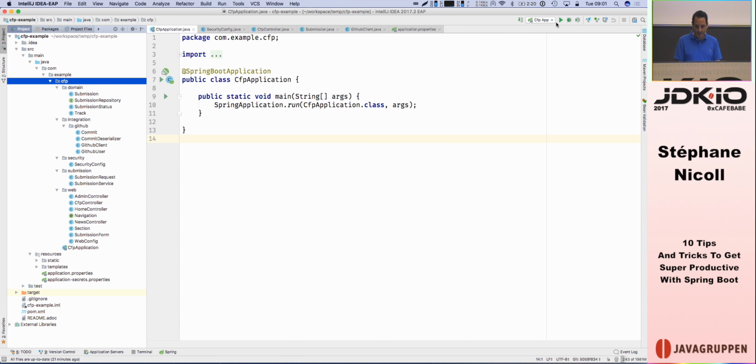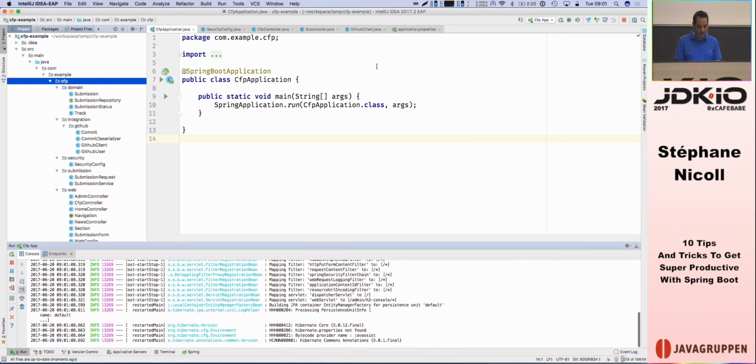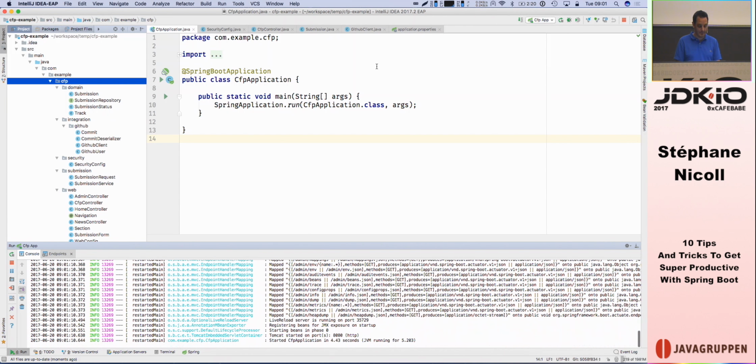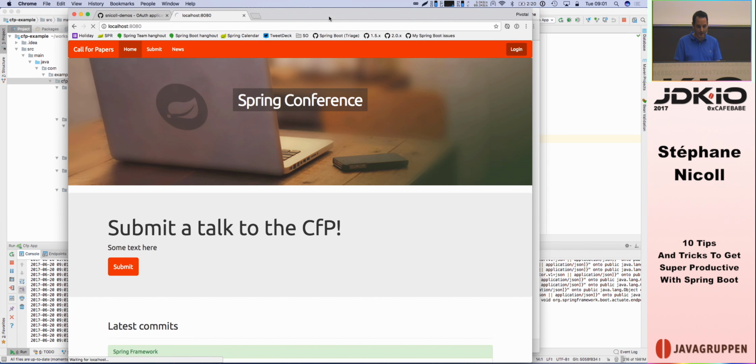So we have an app, and for the purpose of this talk, it's a call for paper app. So let's see what this application is doing now. There's not much really, but we will improve it.